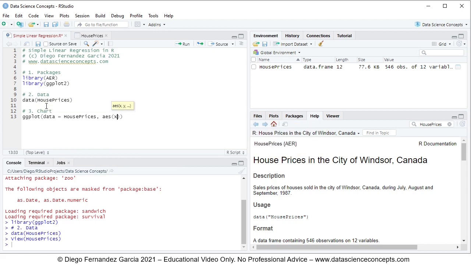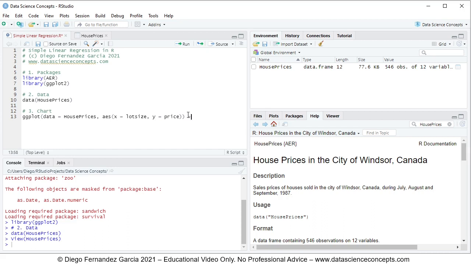X is the horizontal axis of the scatter chart with the independent or explanatory variable. Therefore, it's going to be equal to lot size, comma, y, which is the vertical axis, which includes the dependent or explained variable, therefore equals price. So in this scatter chart, we will have price being explained by lot size.